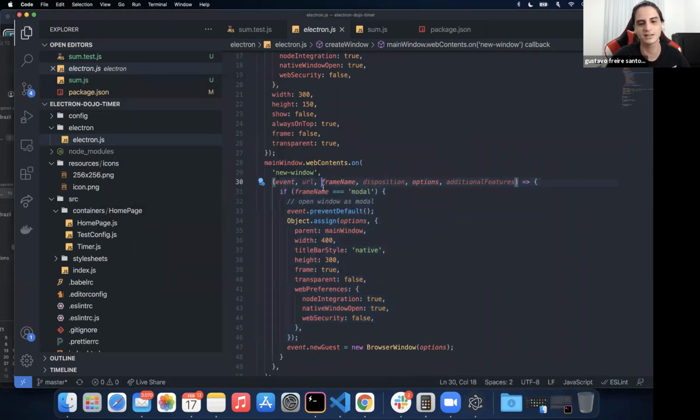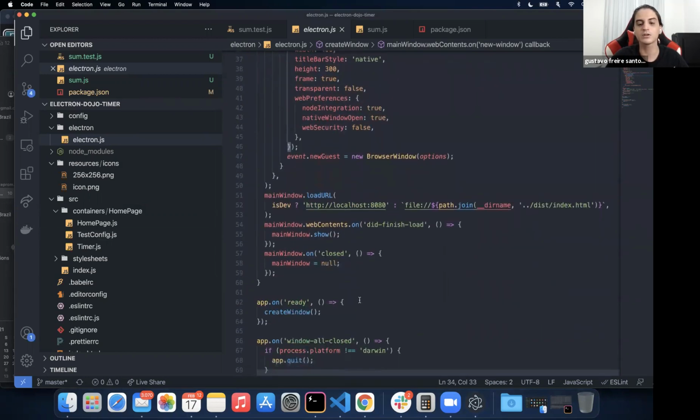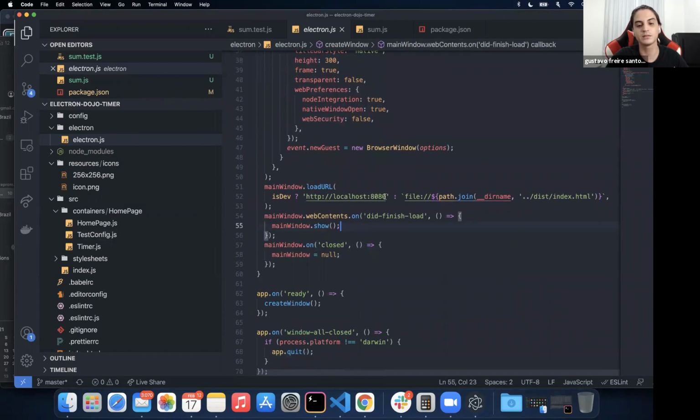Because if I do not do that, it will close the whole app if I close just one window. So this is one thing that I made. Also, for development purposes, I just execute the React app on localhost and render the page that is on localhost. But if I build the app and actually create a desktop app, I just get the path of the static file that I create.